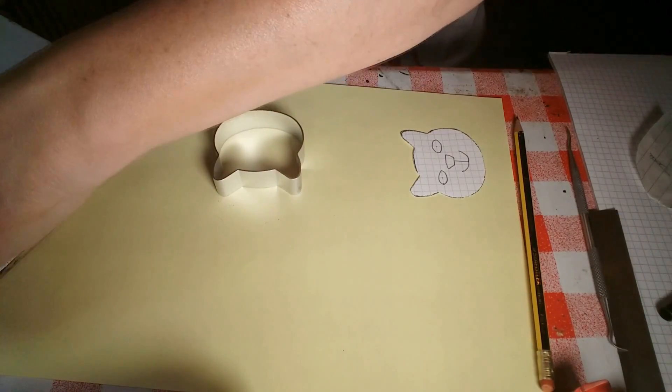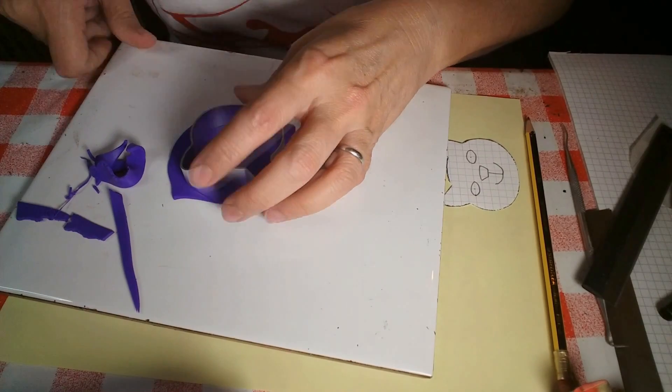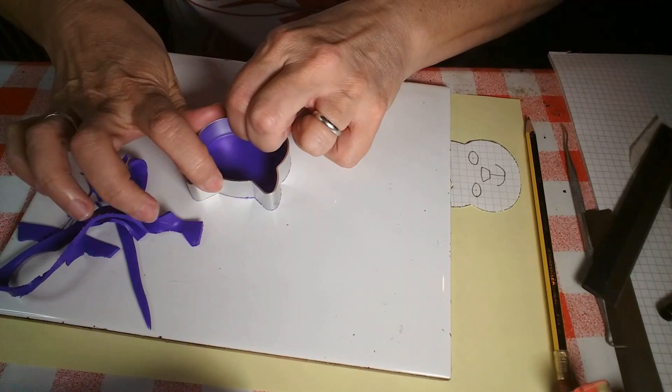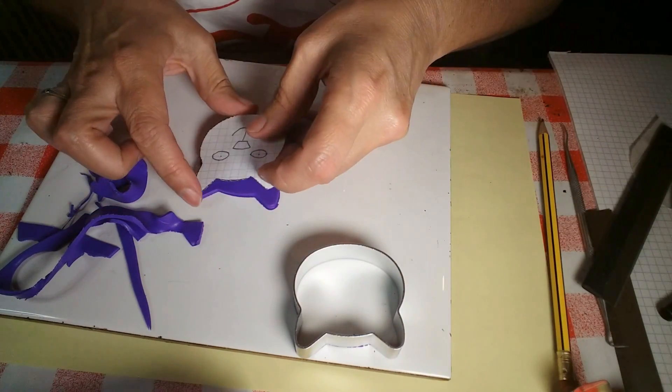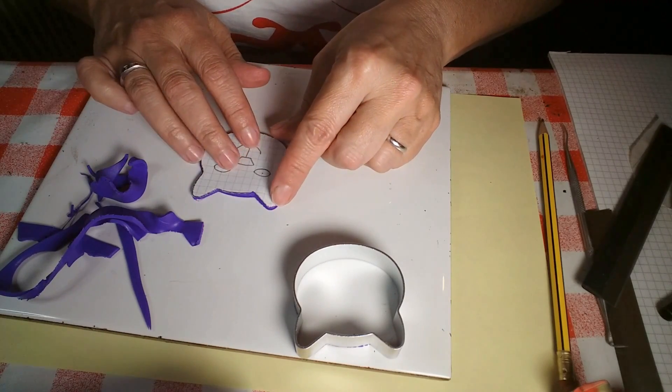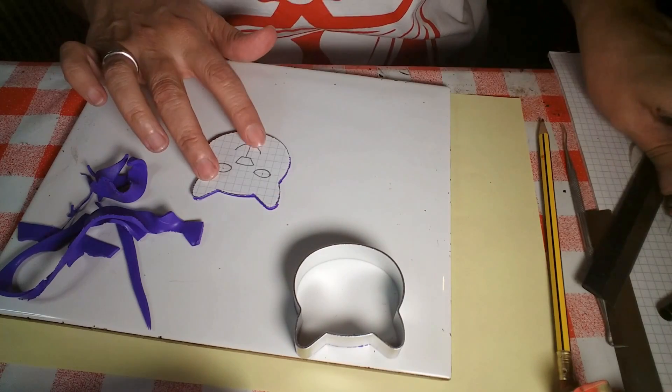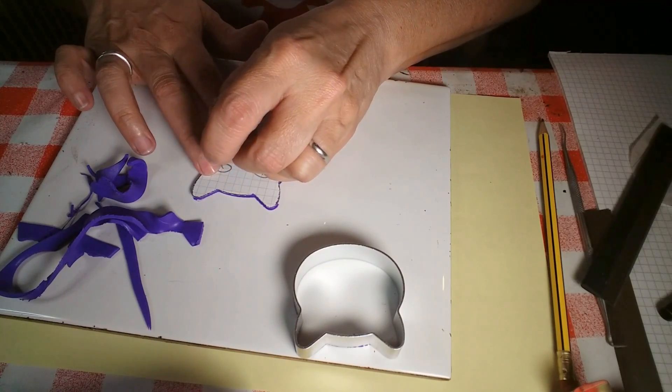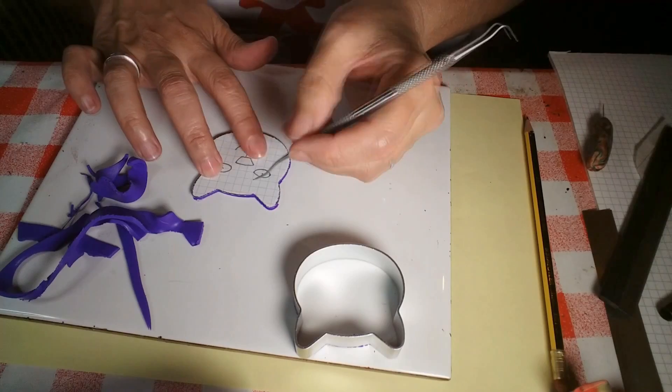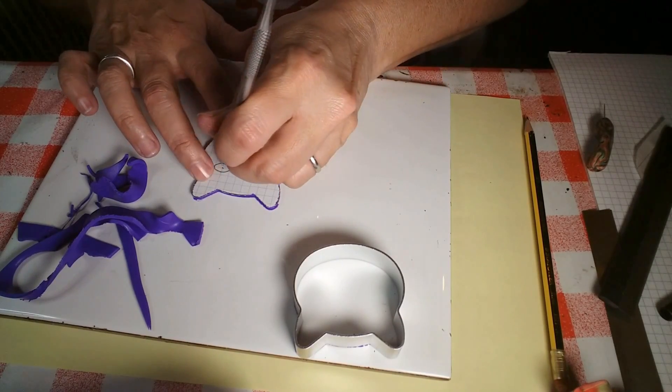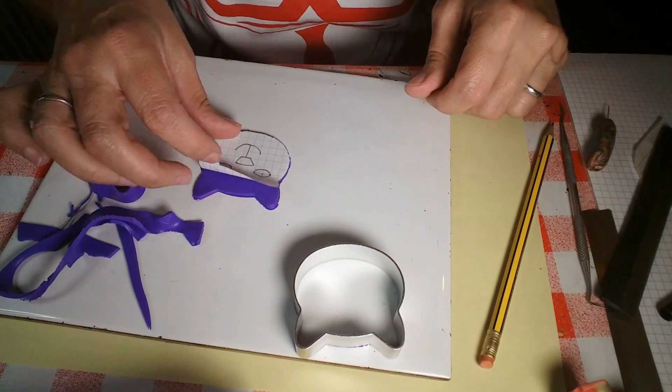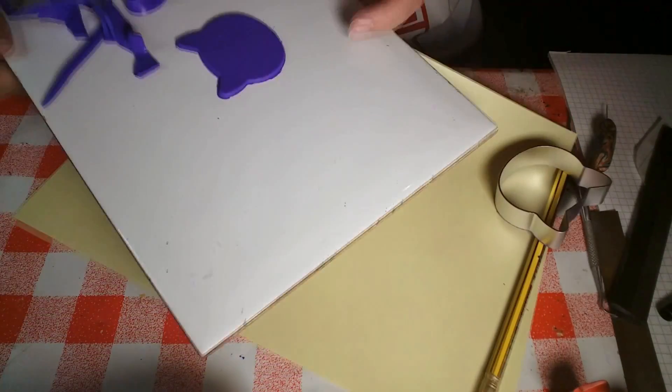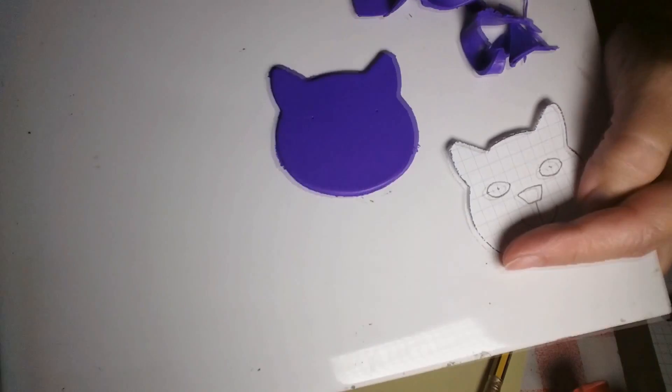So now if I cut out my cat's head from there and take this off, actually now when I cut out my cat's head I know that this is going to be reasonably the same size and shape. I can lay it on top like that and then with my tool I can mark the middle where I want the cat's eyes. Now honestly if I had done this without I just know it would have been the most cockeyed cat. So maybe that would have been brilliant and it would have given it a load of character or maybe it would have just been rubbish.